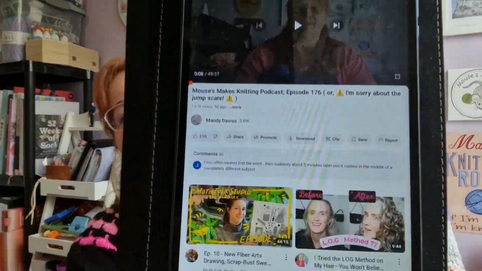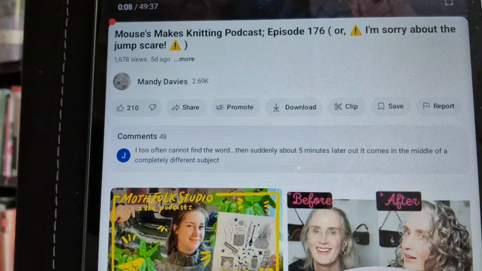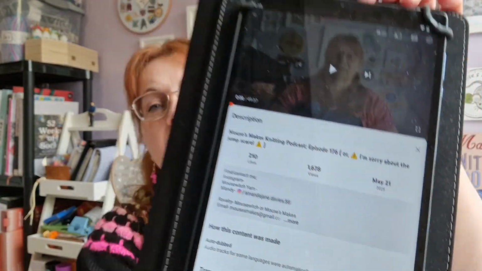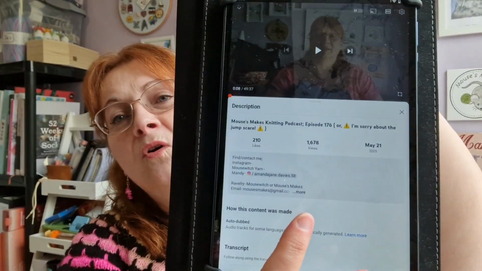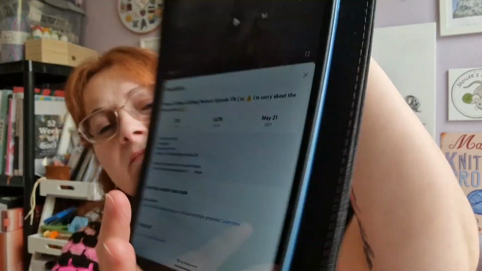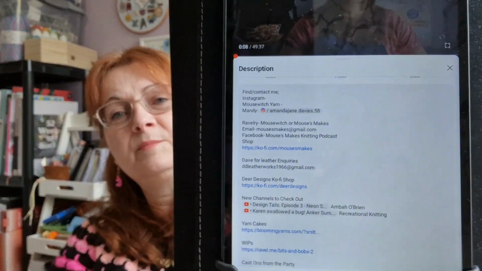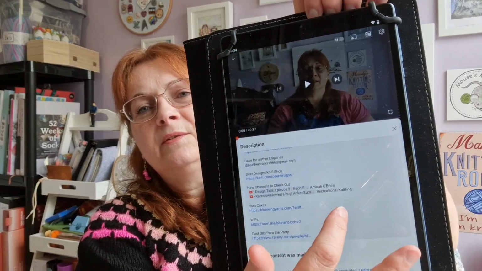If you look underneath the yellow triangle, which isn't on all videos, it's only on this one, you can see there's a little more. Did you see that? So if I press that, it gives me this. And this is part of the description box, not the whole thing. So I have to look again for, down at the bottom here, there's more again. So if I click that, it gives me the whole description box, and you can scroll up and down it.